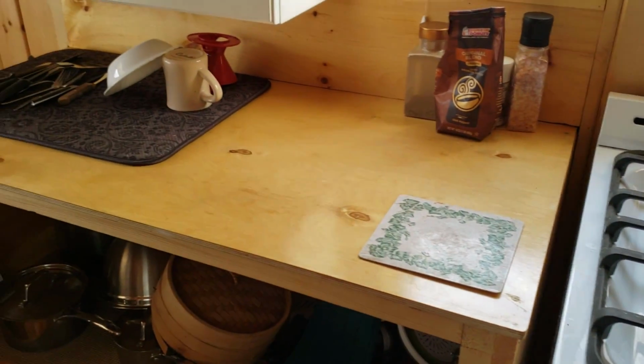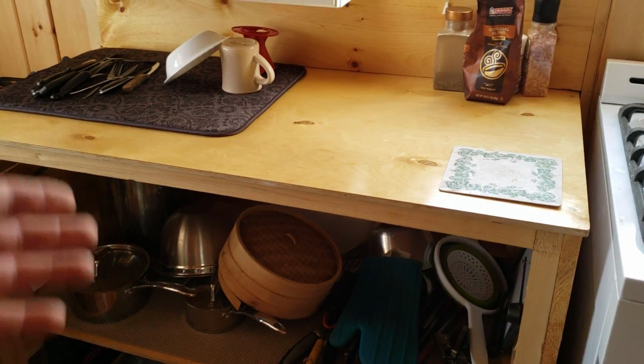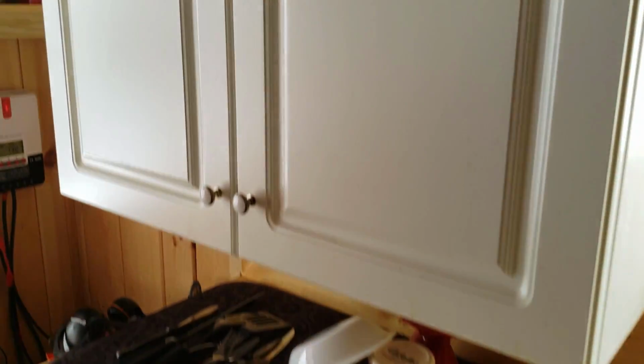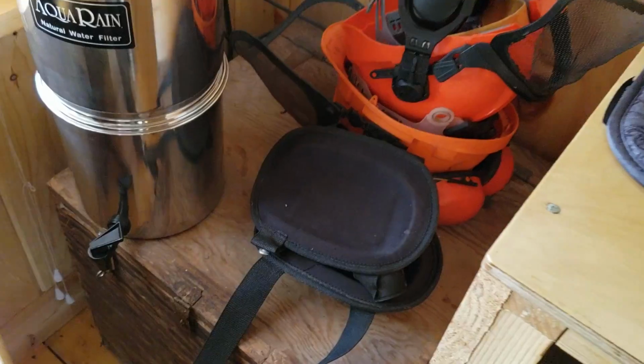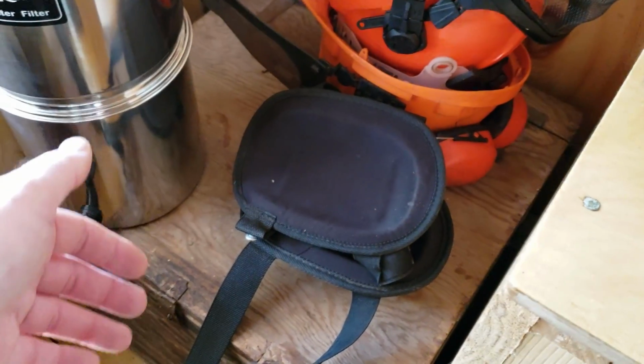And over here we have another cabinet that I made. So I just built this, threw it together. Even did the dishes today. This is another one of those cupboards that was thrown out in a reno job. And over here, I have a couple things here and some junk piled up.